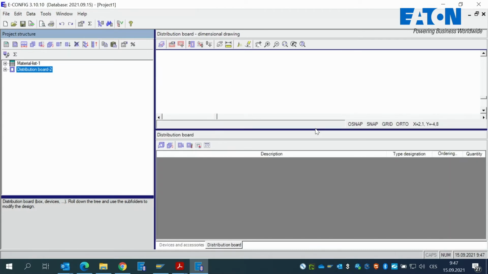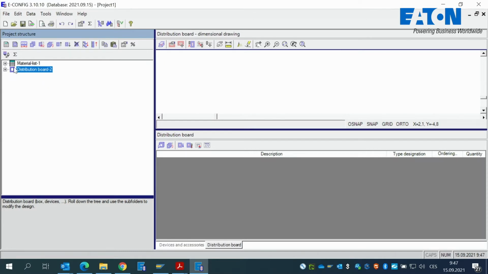So let's make a quick selection of the devices which we need to have in the diagram, and then I will show you how to work with the drawing module. When I have a distribution board, I do not need to select any concrete distribution board.